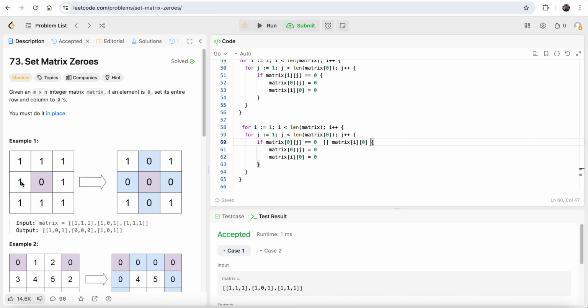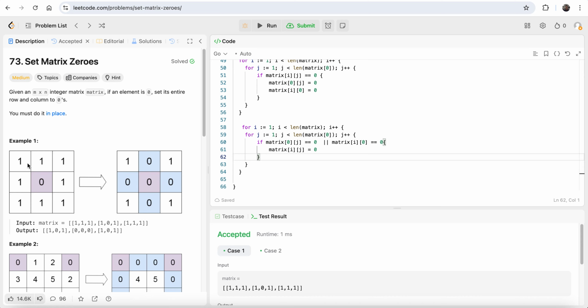In this row, if this value is 0, then matrix[i][j] is 0. So in this way we handle the internal portion except the first row and the first column.